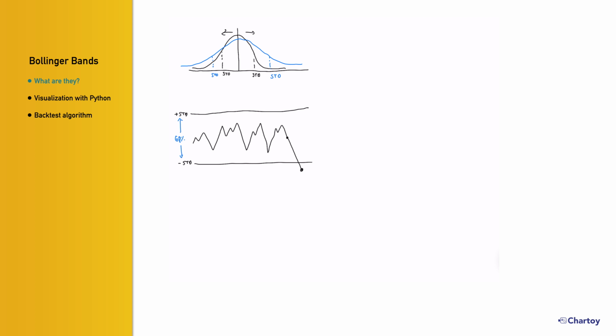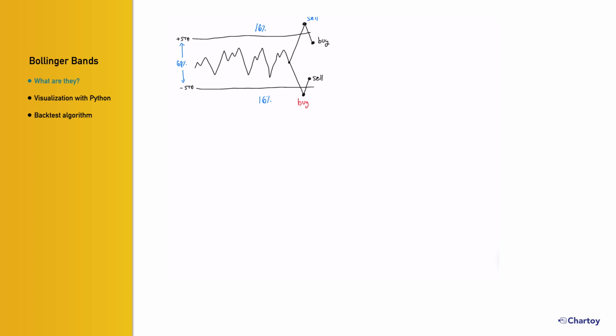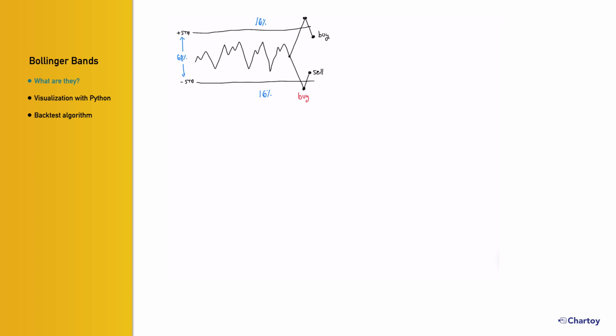Now we can say that if the price goes out of these lines, as we said before, we can take a position because we assume it's going to go back to normal, to be in this band. Or on the other side, let's say the price goes out of the band from the top, so we can sell and buy back because we assume it's going to go back to normal. This is based on the idea that we have only a 16% chance of it being out of these bands. So let's sketch it differently and see how it looks.